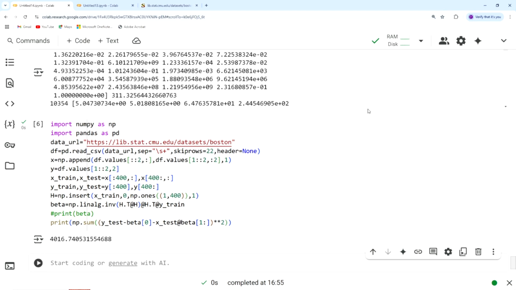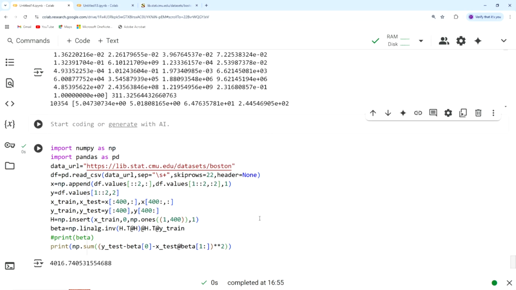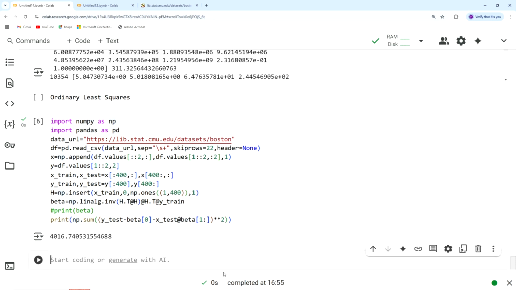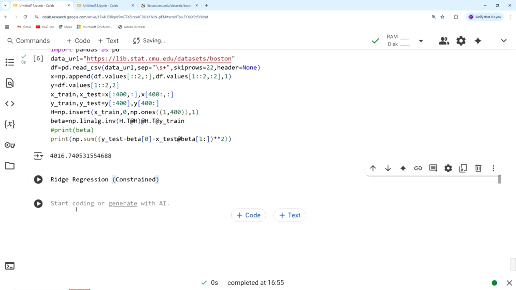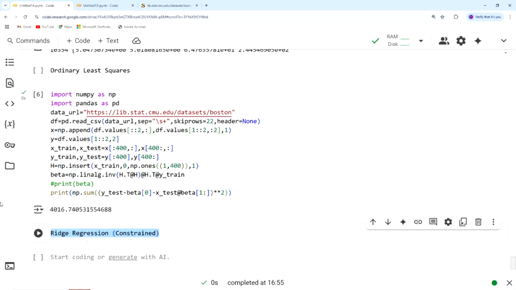We have not named these codes, so for this we will name it ordinary least squares, OLS, and for this we will call it ridge regression, constrained version.